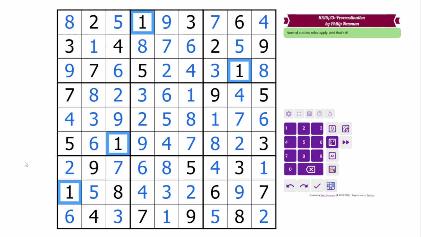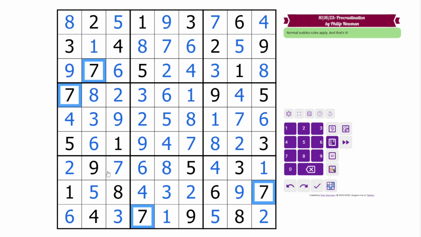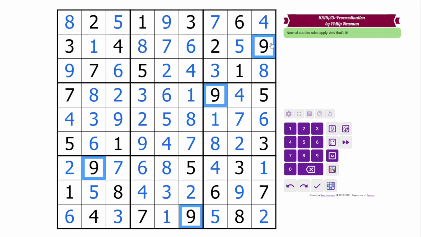So from the start of the puzzle, we could place a 1, even if we didn't have any digits in box 1. The same was true of 3 in box 3, 5 in box 5, 7 in box 7, and 9 in box 9. It wasn't the case with the even digits, but originally when I set the puzzle, that was the intention.